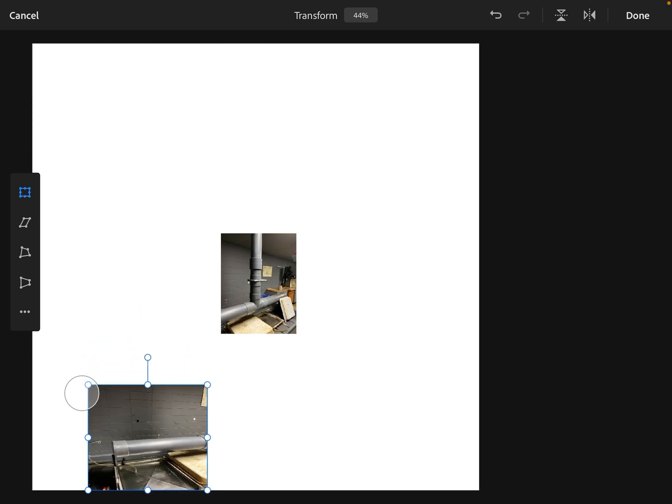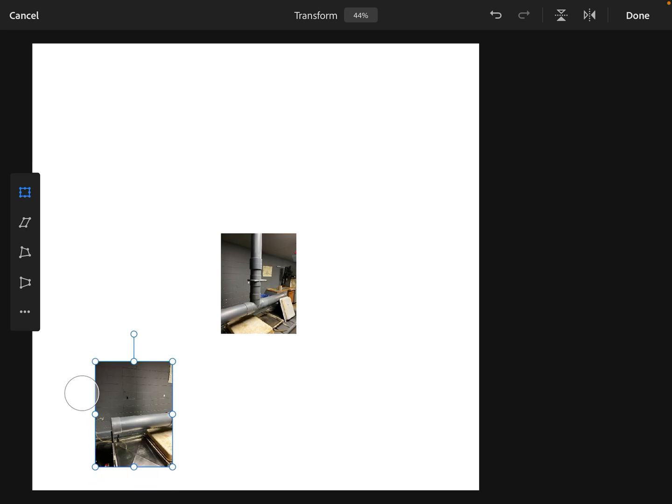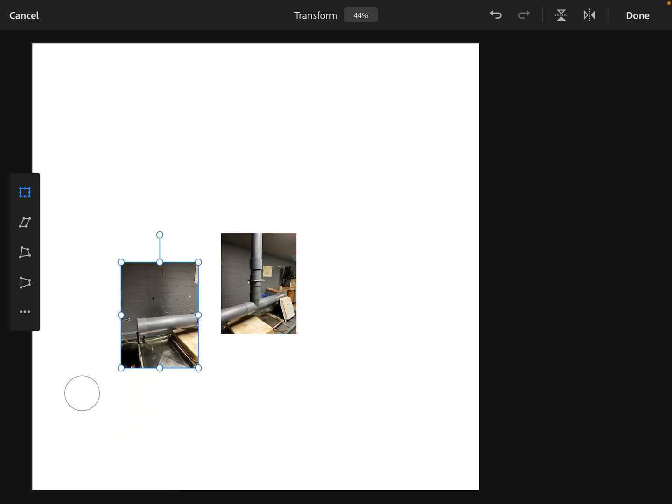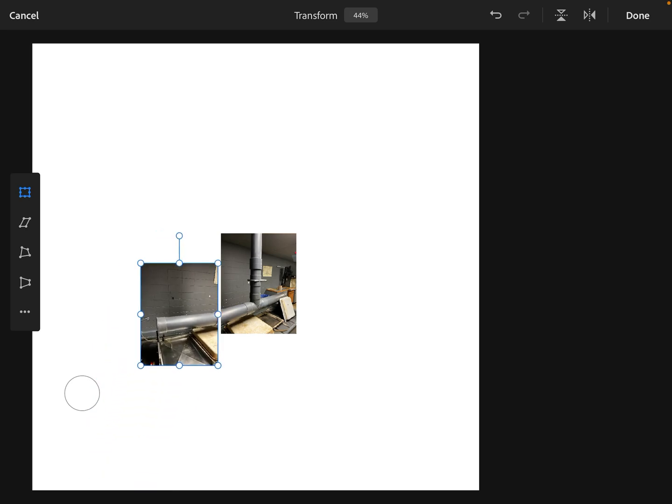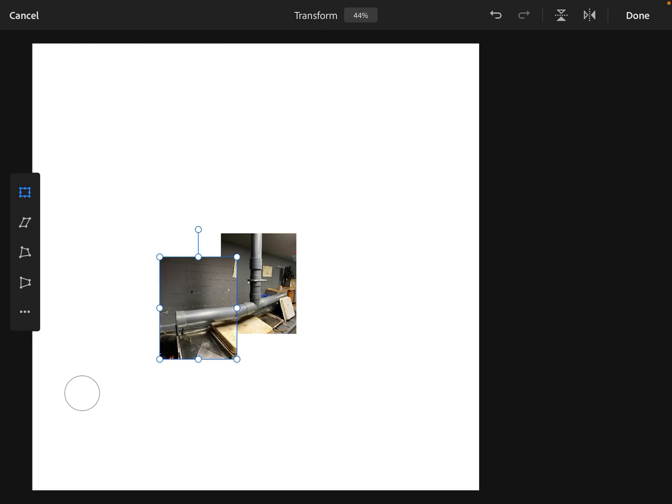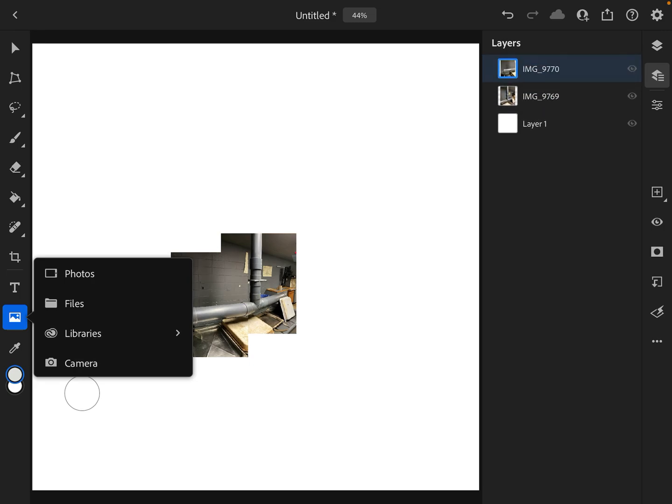I guess that 44% transforming doesn't really hold to my transforming of this. So there I go. I went ahead and resized this. I'm moving this into position there so that it kind of looks like it should look. I'm not going to worry about that too much right now. You can see that I have my multiple layers that are starting to appear over here on the side.